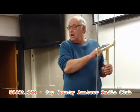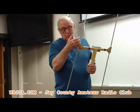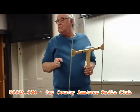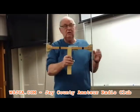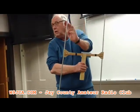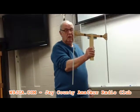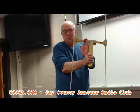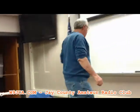What this oscillator does is it receives the signal, but it switches from here to there, here to there, very fast, 1,000 times a second. So it looks at the differential between the signal reaching here and the signal reaching here. And when I get that oscillation equal, it nulls. It goes to zero because they're equal. So it's the same principle here.